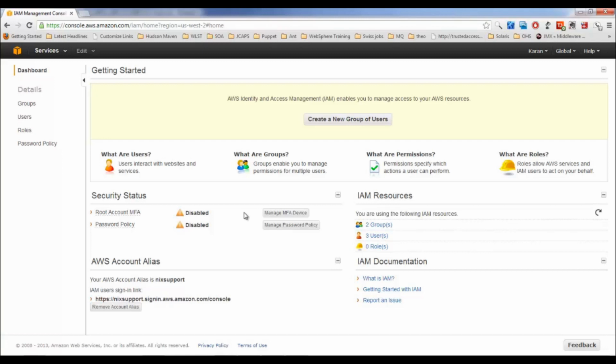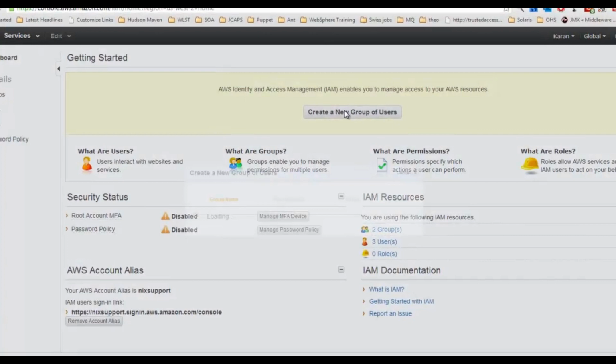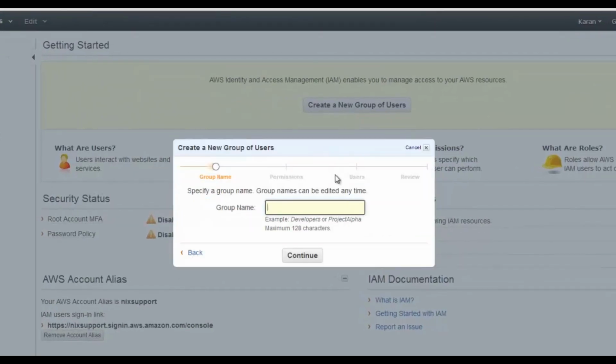But now suppose you have multiple users who want to access your Amazon Web Console. You cannot share your master password, because if they get access to your master account, they can do anything. So the idea is to create separate users, and each user will have its own roles and responsibilities. Now when you define separate users, first you have to define the group. Let's say we start with creating a new group, programmers.